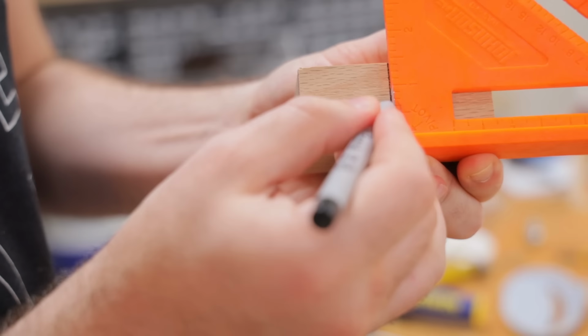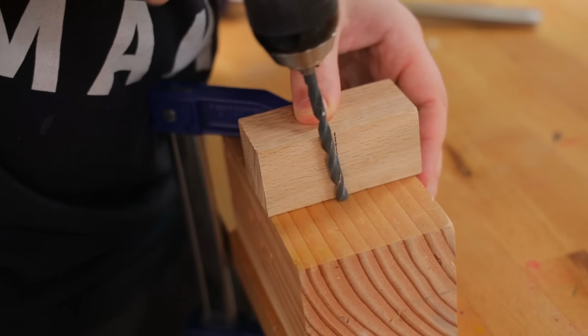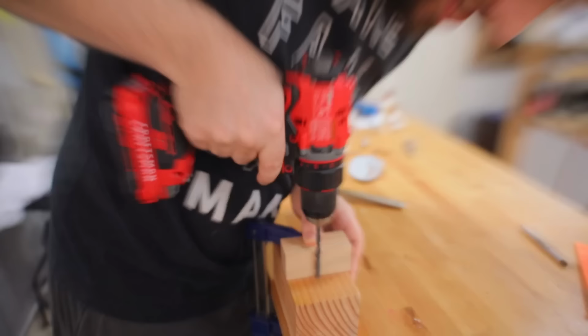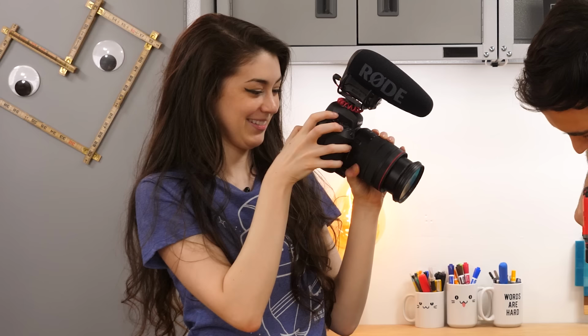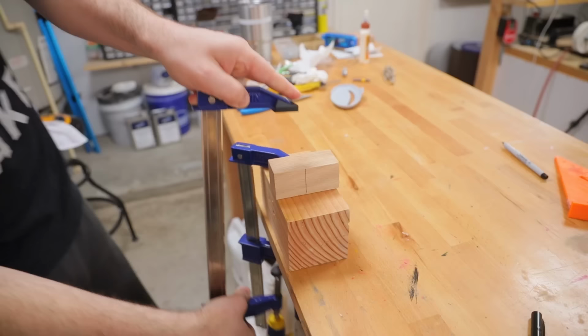You just gotta double check it. Look at that. That's a great scrap. Good piece of wood. Mark a line on it. And now you set it down on the block you wanna drill. And look at that. This block right here guides you this way. Do you clamp it down? And this one right here guides you that way. What if you need two hands to drill down? Okay, just go ahead. This hack's not meant for me, like I thought it was. You clamp it down. There we go, that's what I'm talking about.